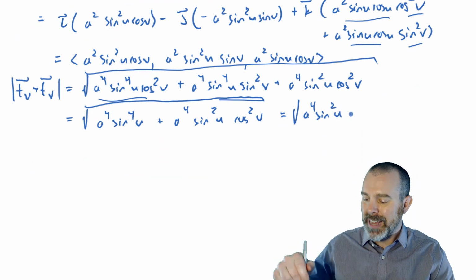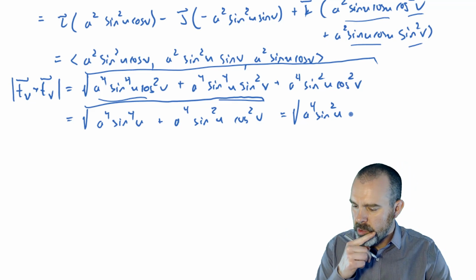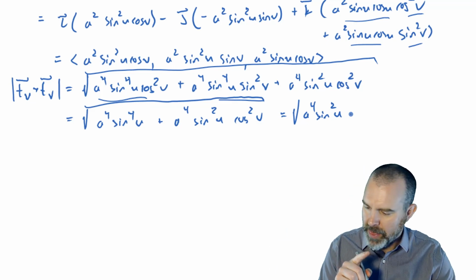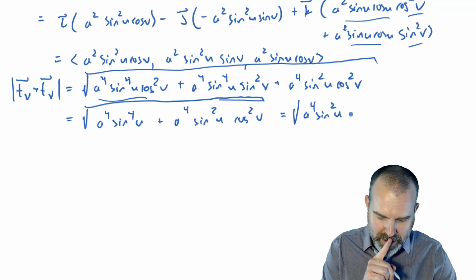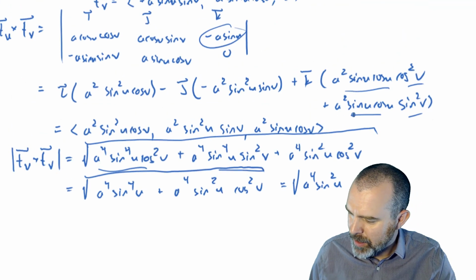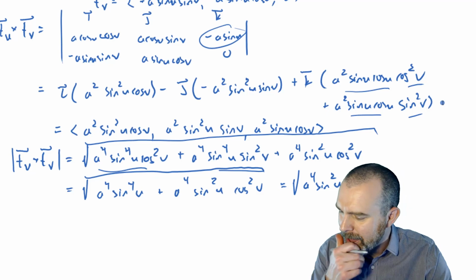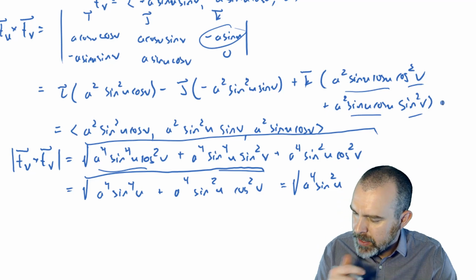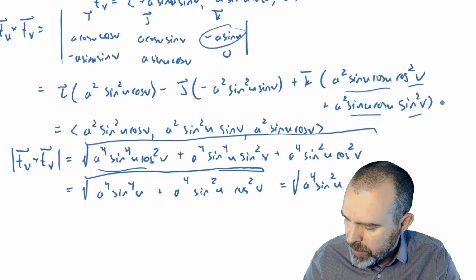And then you're left with sine squared u plus, oh, no. Nope. That is not quite right. I think I messed something up here, because this is supposed to be good. Okay, what did I mess up? Oh, there it is. Did you catch it earlier?